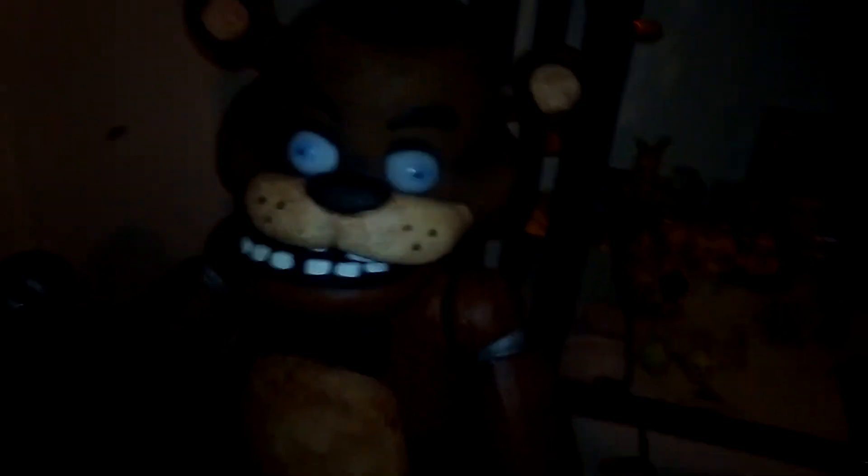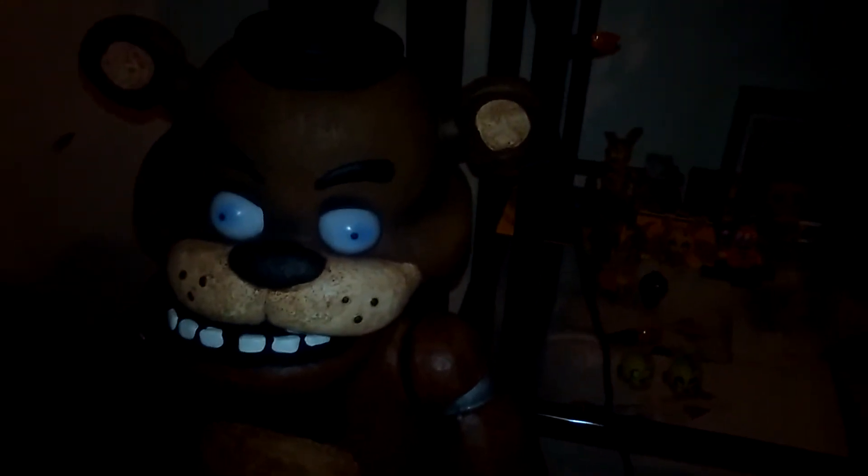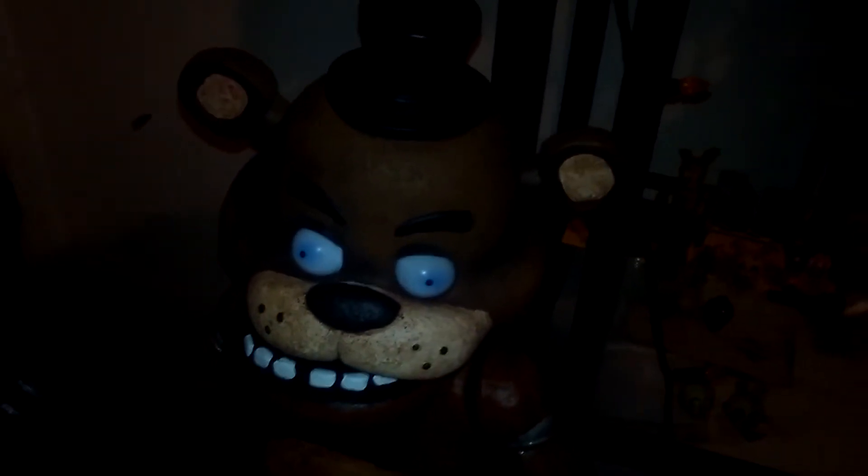Alright, next up is a big highlight of the Phenophiline collection — the three-foot animated Freddy Fazbear animatronic! John got it for Christmas this year. Man, that is one lucky kid. That looks really cool. What if I can tweak his nose? Oh, it's in trendy mode. Okay. That's good.